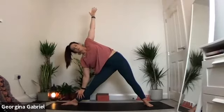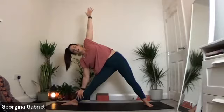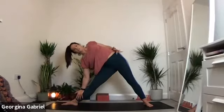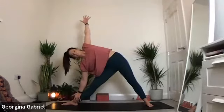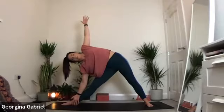Engage the quadriceps muscles above your knees. Feel the calves engage, especially in that front leg. Pull that nice lateral opener for the body, squeeze the bum, and make sure that your back hip doesn't internally rotate. Think about it drawing open. Keep breathing into it. Feel a nice deep stretch through the inside of your front leg and through the top side of the body into the outer hip.